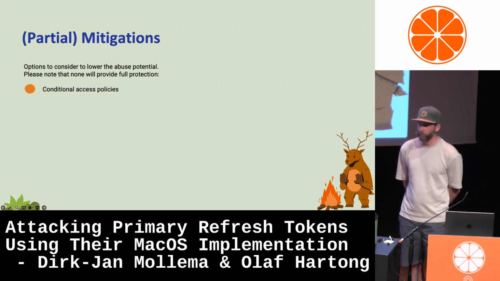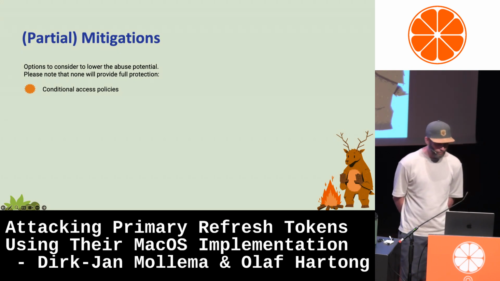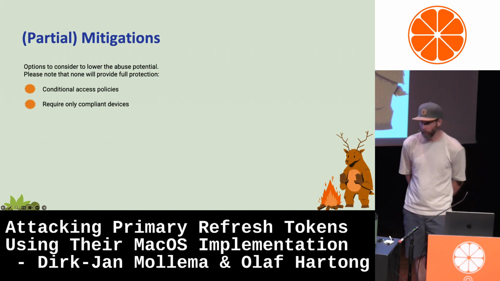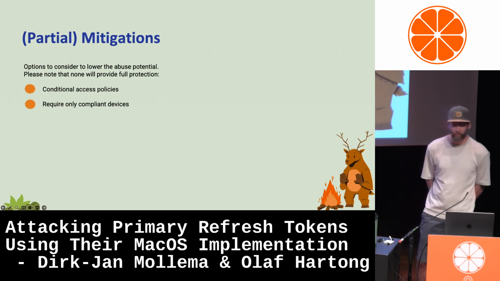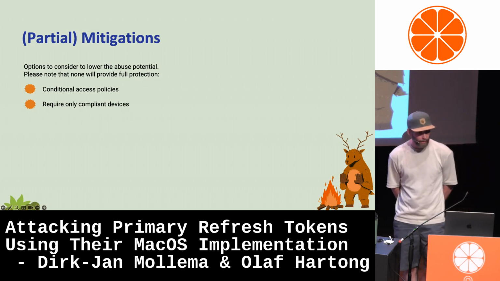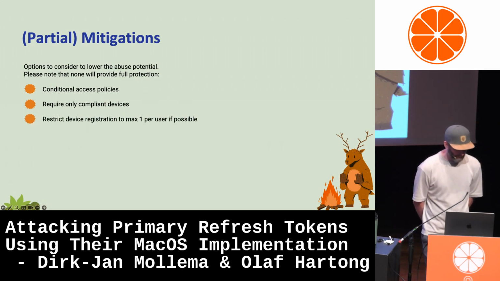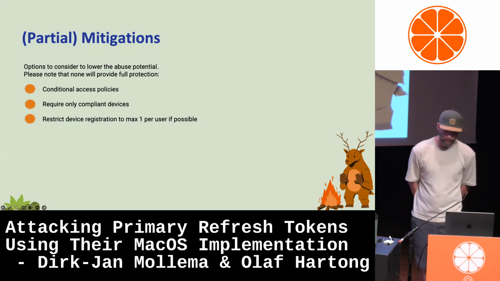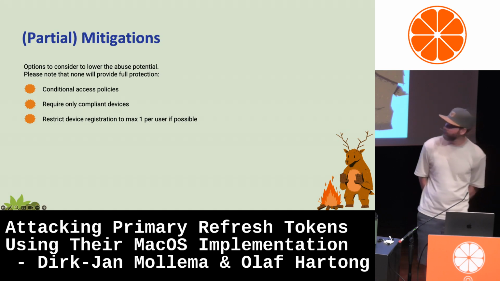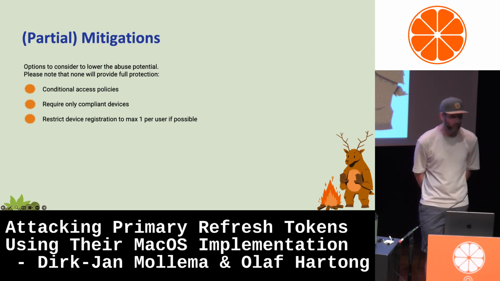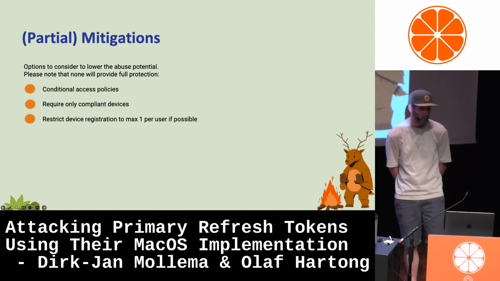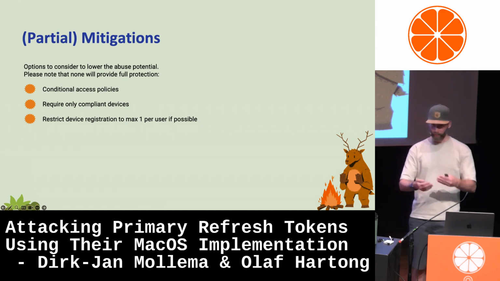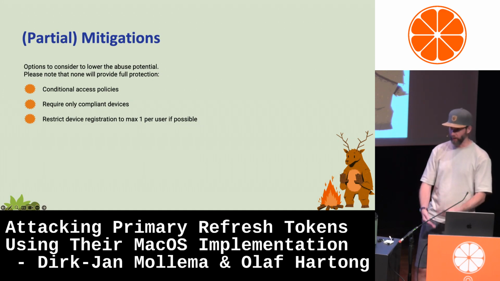Quite complicated to do really, really well, and there will at some point maybe be a loophole. So you can supplement that with requiring only compliant devices, which is something you can check against. Bit stronger, still something that we probably will be able to fake as an attacker. Another thing you could do, if you have that luxury, is restrict your device registration to a maximum of 1 or 2. The way it works, if you use Intune, you enroll your own device, right? So you need to be able to at least register 1 device.